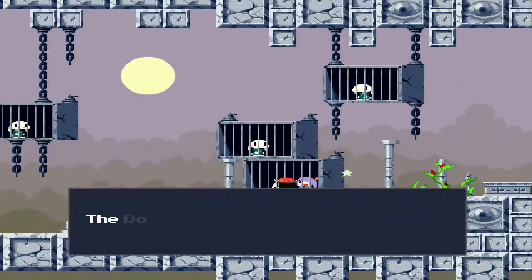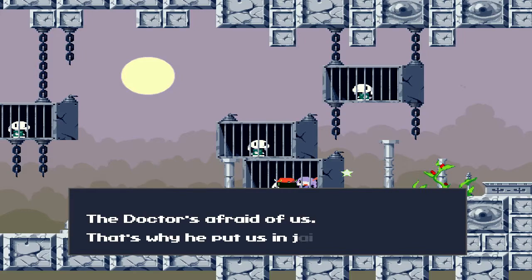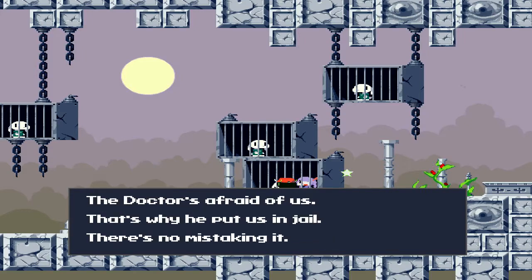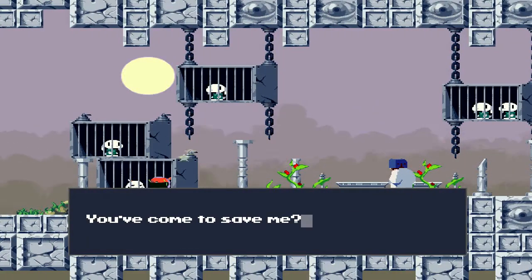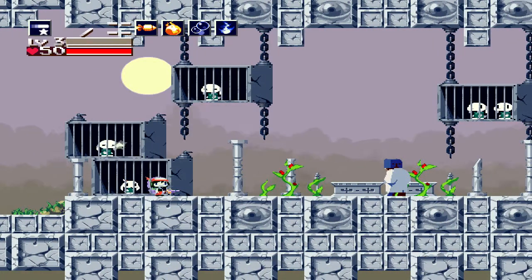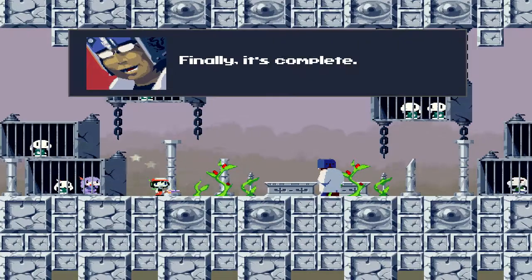Anyways, the Mimigas, we can actually speak with these ones. The doctors are afraid of us. That way he put us in jail. Hey, you're the traveler I met back in my house. Yeah, I am. Anyways, that's the doctor. Let's charge my weapon again. Reminds me of the old Mega Man games, really.